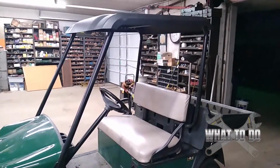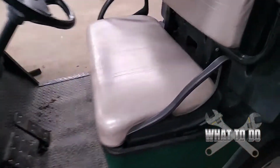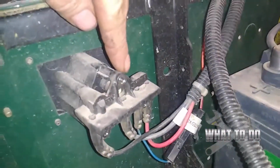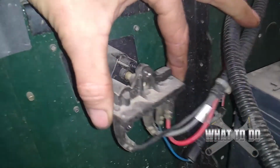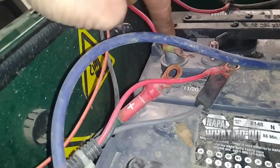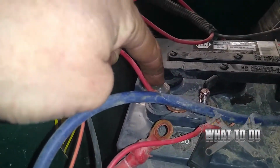And this is the machine right here. So where we're going is right here is where you plug your charger in, and on the back of that charger, I already took the screws out. There's going to be 1, 2, 3 screws in there, which will pull this out. Okay, this is actually a harness, and all of these wires feed up to this positive terminal here on the first battery under the passenger side.